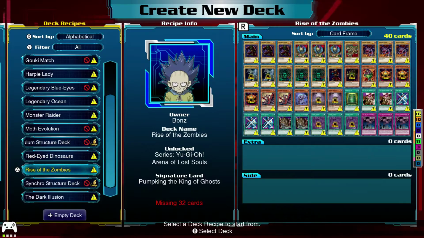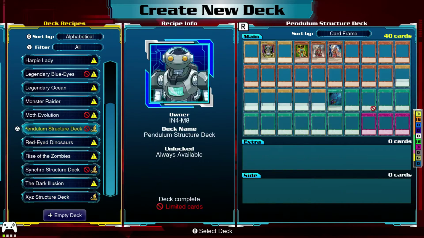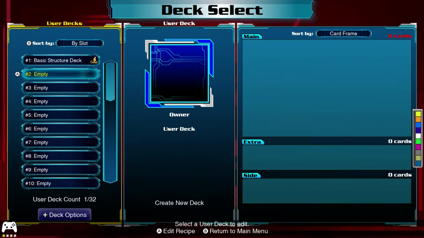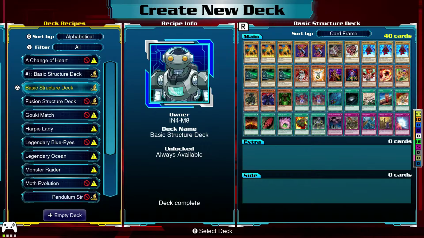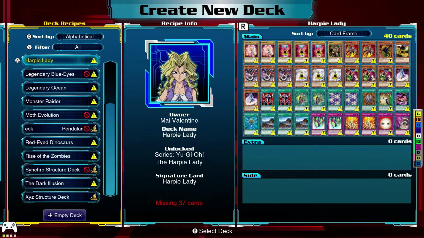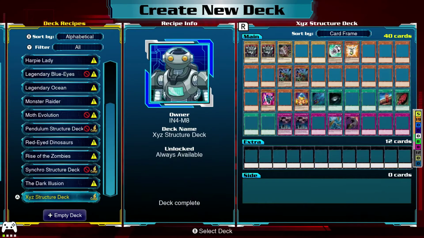How do I, I was looking through all of these structure decks earlier. How do I empty the deck? Nope. That immediately took me out of what I was looking for. How do I... What in the world? I don't want to select... I want to do this. No. How do you even build a deck in this game? How do I get down to an empty deck? Okay. But I don't want to change these guys' decks. I want to make my own.